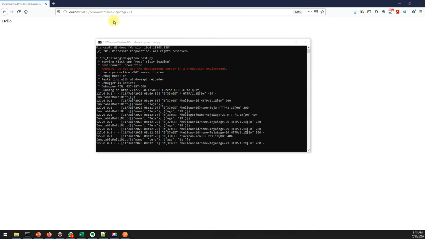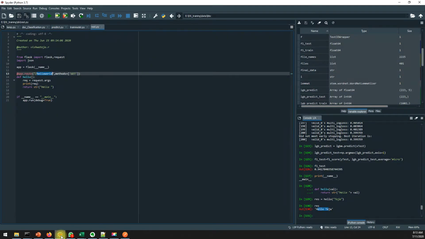Yeah, so I'm just passing name and age, so you can see here it got printed, right? So now we'll try to get the name. We'll just try to send the response like hello, the name, right? So we know obviously it's a dictionary, right? So this is an immutable dictionary.